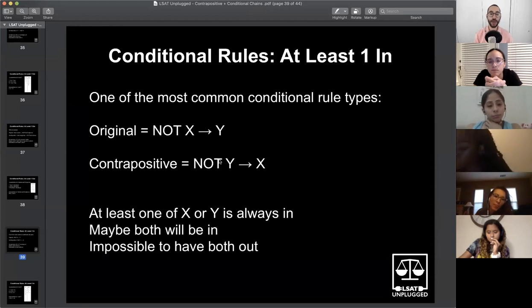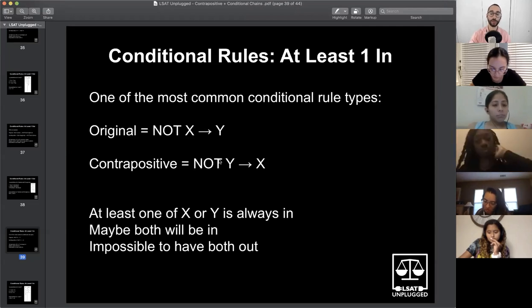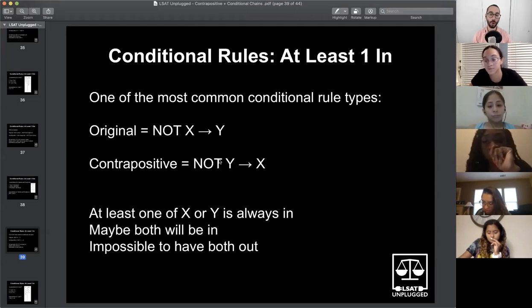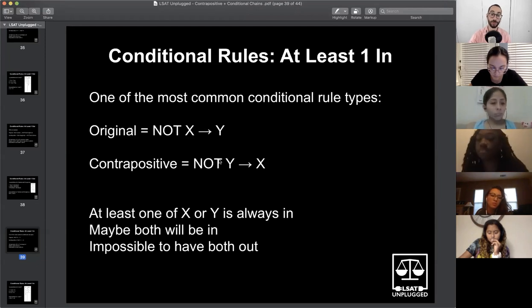So if they say, if x is out, we can make an inference. If they say, if y is out, we can make an inference. But if they told us a positive like y is in or x is in, we cannot infer anything. So it is entirely possible to have both of them in. Really tough to absorb. I've made tons of mistakes on this back when I was studying. I even had the old notes at some point where I caught myself making this mistake. It's entirely possible to have both of them in at the same time. This simply establishes a minimum, saying you've got to have at least one of the two in.